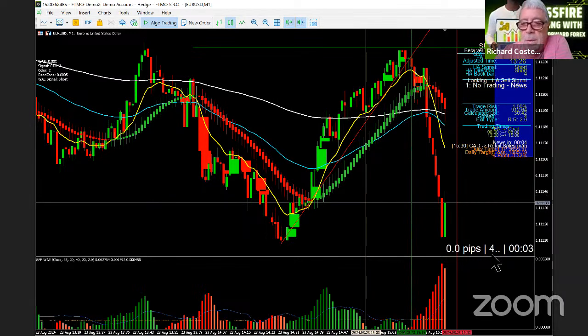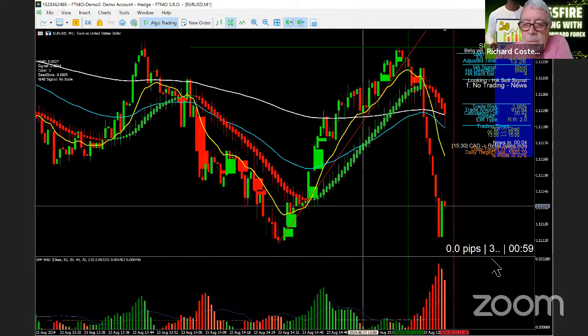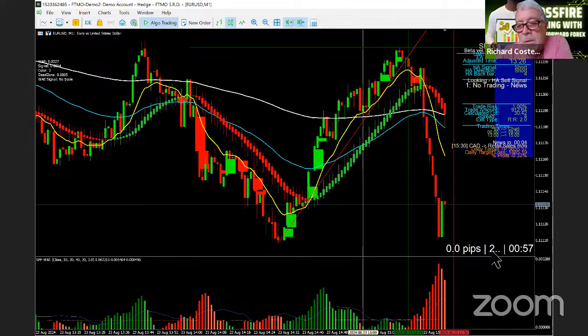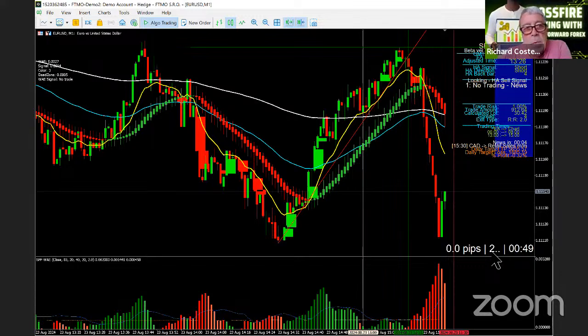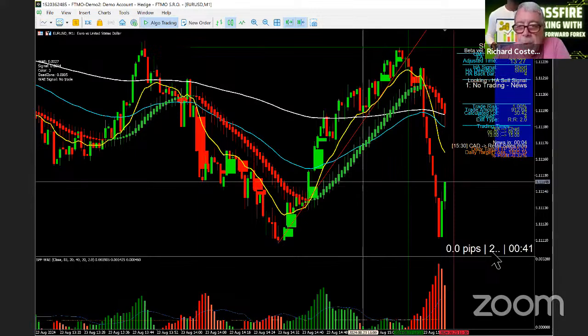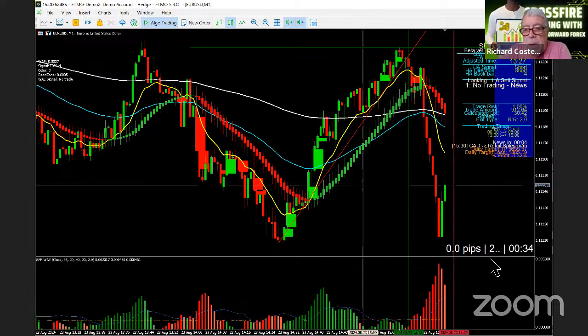This is the number of points. I was looking for that word last Tuesday. This is not 3 pips or 2 pips. This is 2 points, so 2/10 of a pip, and that's the broker spread as it stands. And you'll see it changes. Euro US has got the lowest spread of all the pairs, and it's a low spread most of the day. It does increase a little bit, but not by an awful lot.